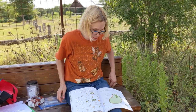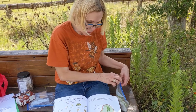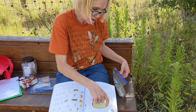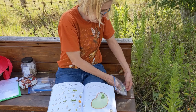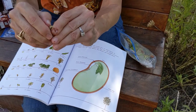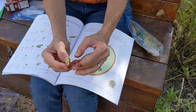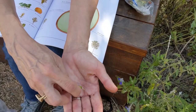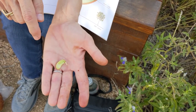A seed is generous. A seed has everything in it to help the baby plant grow. All of this here is the seed leaf — that's all food for the seed. This is the seed coat, and that's the little root and the little shoot. If I take a seed — these are pinto beans that have been soaking in water — and I break it in half, look at what you can see. All of that is what's going to feed the plant, and here you have the little roots starting and here the little leaves starting.